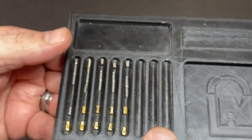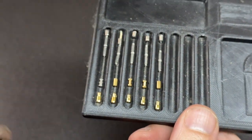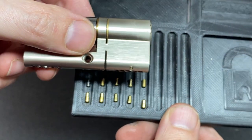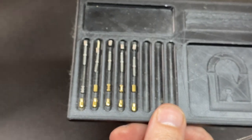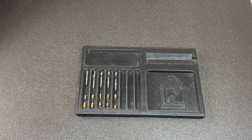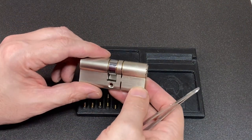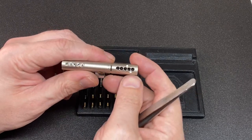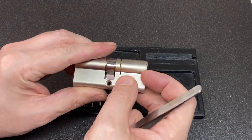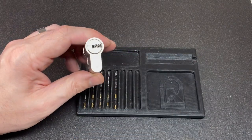But nevertheless, you could mess around with the bitting of these. You could take some of the pins out to the other side and make different bittings again with that. I think whilst this isn't a fantastic lock in terms of pickability and security, it is, like I said, really cool that it's got grub screws and you can just open it up, mess around, progressively pin, repin, whatever you like to do. So yeah, there you go.